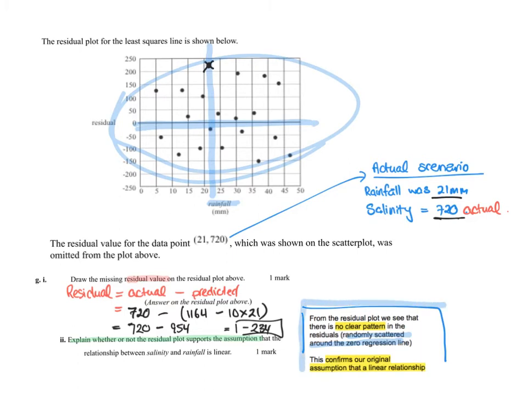So you can write this whole little statement, which is on our summary sheet. If you saw a pattern in the residual, you would say it's not really a linear relationship. So there's the opposite. Just be careful, and make sure you write the opposite if it is.